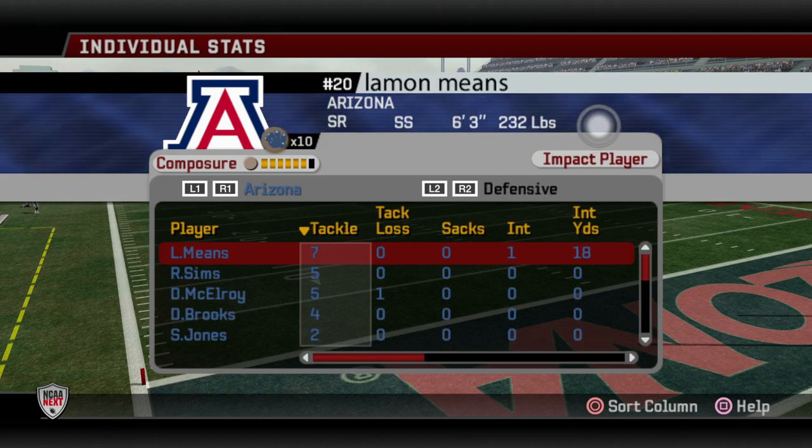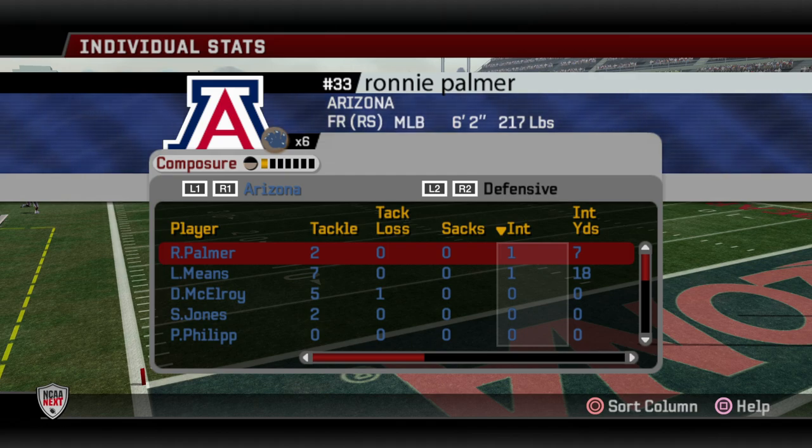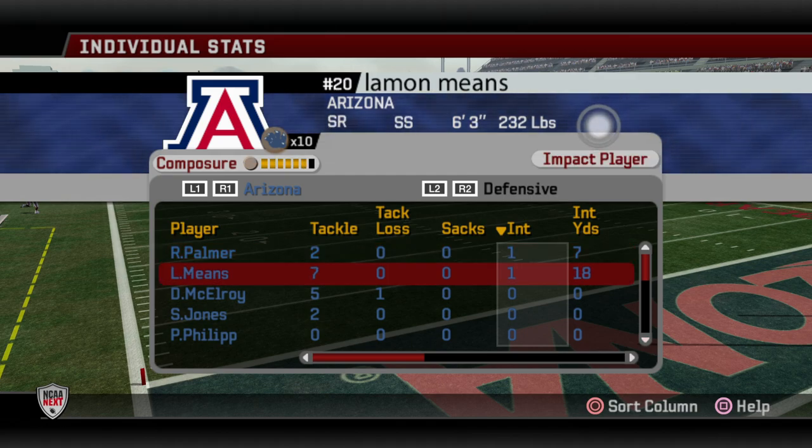Then you look on the defensive side. Means, he was our MVP. He probably will get the thumbnail more than likely. Seven tackles for our strong safety. Tackles for loss, Smith and McElroy. Smith had two sacks. And the interceptions, Palmer. And again, our MVP of the game more than likely is Lamon Means.